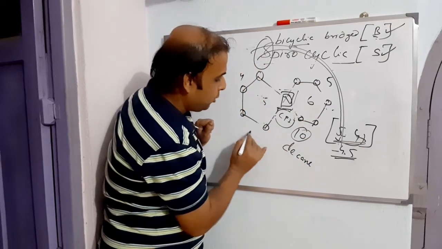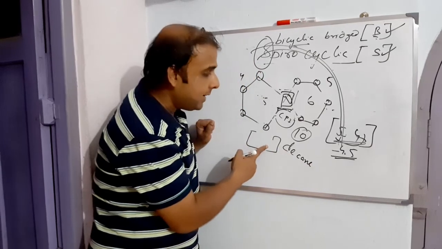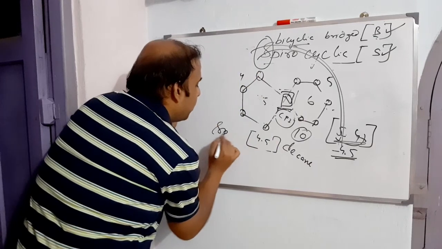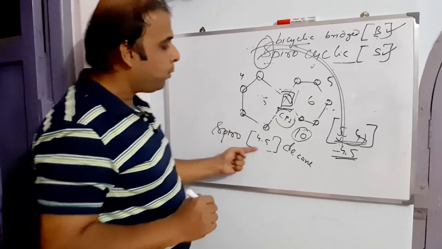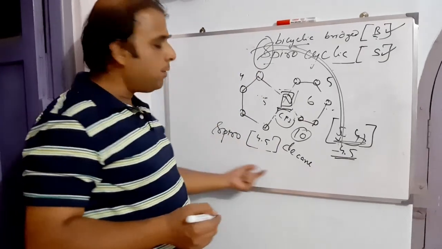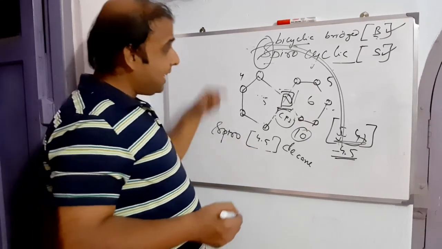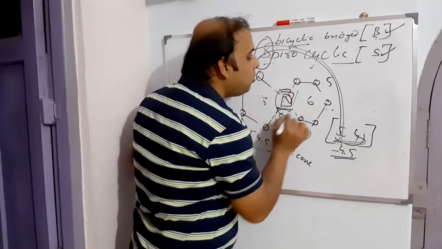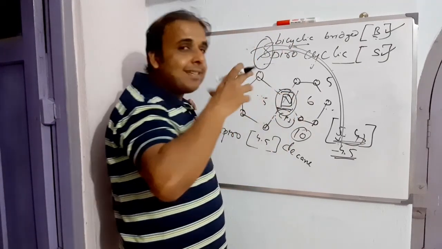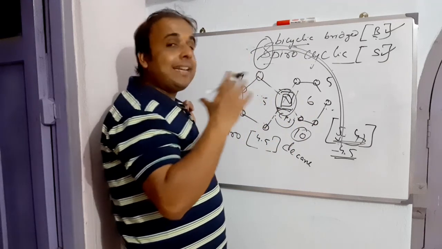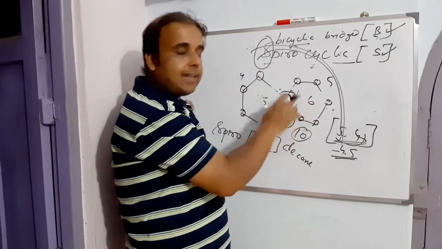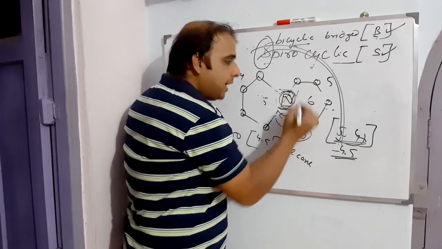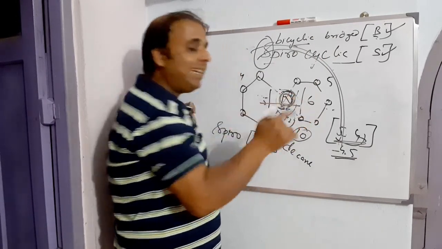So before that, what should be written? You have to put the parenthesis, that is 4.5. And before that, simply spiro. So basically this is spiro 4,5 decane. That's all. So this is how it goes. There is no bicyclo. Why? In case of bicyclic system, with 2 cycles, the pattern was found to be different. The pattern was found to be adjacency existing. But there is no adjacency here. There is neither adjacency nor non-adjacency, right? Only thing is that if 2 cycles are sharing a common atom, this is called a spiro.